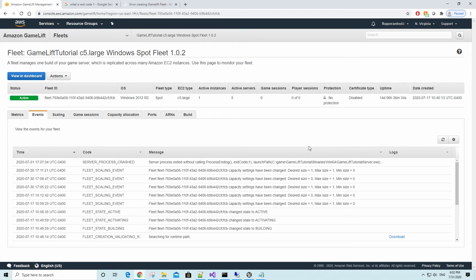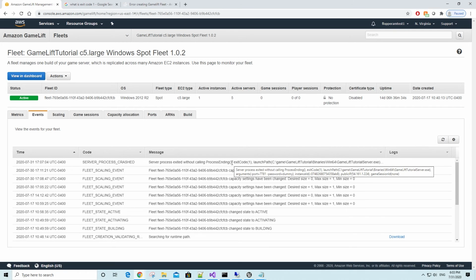since we manually terminated the server process, it never got the chance to call process ending before the server process ended. And normally I think this event is actually kind of harmless in our case, because we were expecting this. If you do choose to do that hacky method that I briefly explained earlier to quickly swap out the server executable currently running with a new one from your local machine, then you're going to have to manually terminate the process anyway, and in that case process ending won't get called. But this event of code server process crashed can happen for multiple reasons, for multiple exit codes. So in this case it may be kind of harmless.